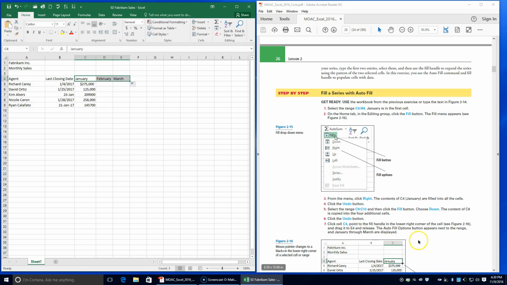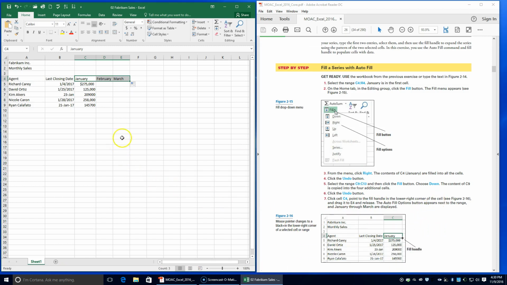The autofill options button appears next to the range, and January through March are displayed. This is the autofill options button. Notice down here, when I move my mouse to the autofill, it changes to this black plus sign. That means I'm on the autofill.